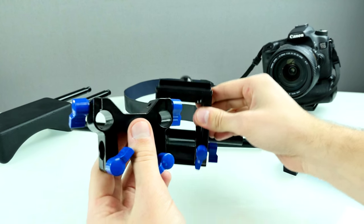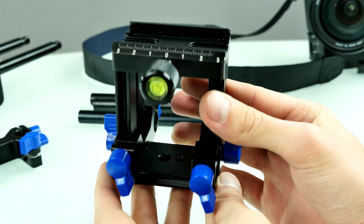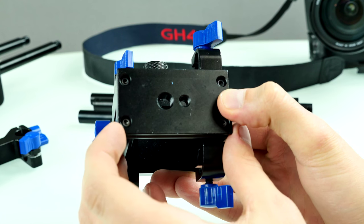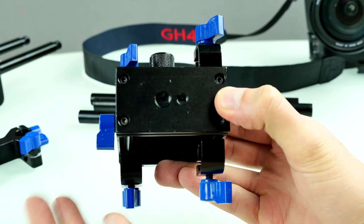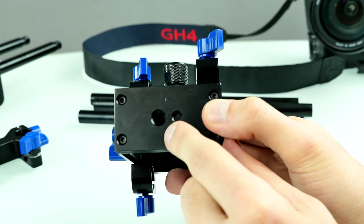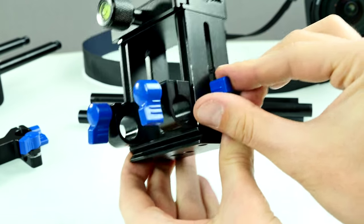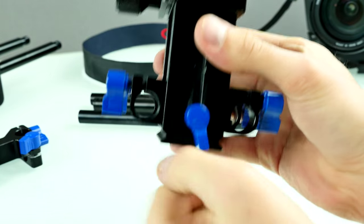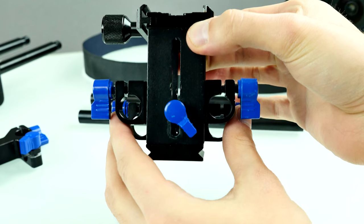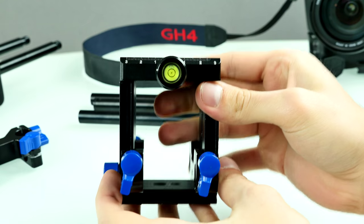Here's the massive rail block - made out of aluminum, really big and heavy. On the bottom plate we have hexagon socket screws in each corner. In the middle there are two threads: a quarter-inch thread for normal camera tripods and a larger 3/8-inch thread if you need that. The rail clamps allow you to adjust the height - with the rails in, you can slide the block up and down about three centimeters in each direction, so around six centimeters total.